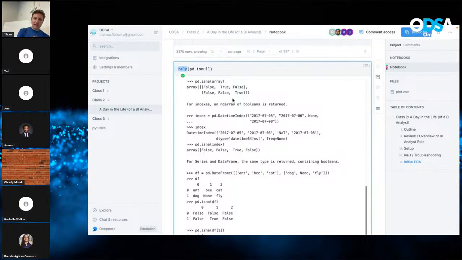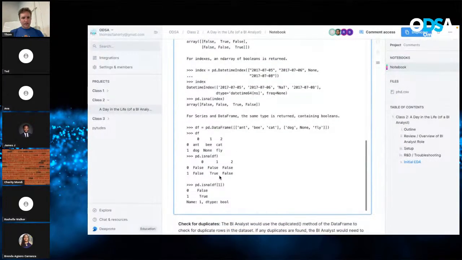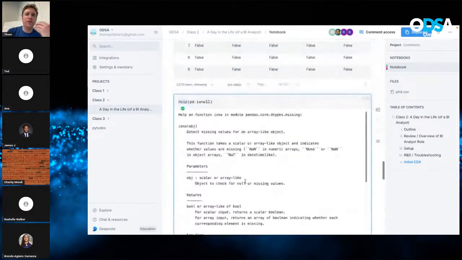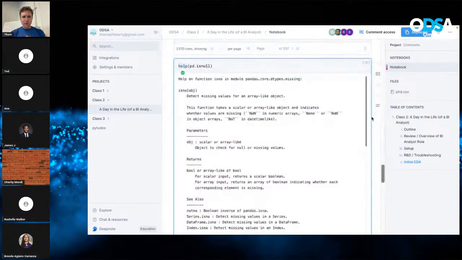So I know we hate arrays, but here we have an array that says false, true, false, false, false. And essentially the output of this, I think it gives down here, does it? Yes. Or no, it doesn't. Oh, I scrolled down too far. Sorry. Come on. Too many scroll bars. So this is help on the function isNA. We did isNull, but this is looking at isNA. Well, it turns out isNull is just a variation off of isNA.